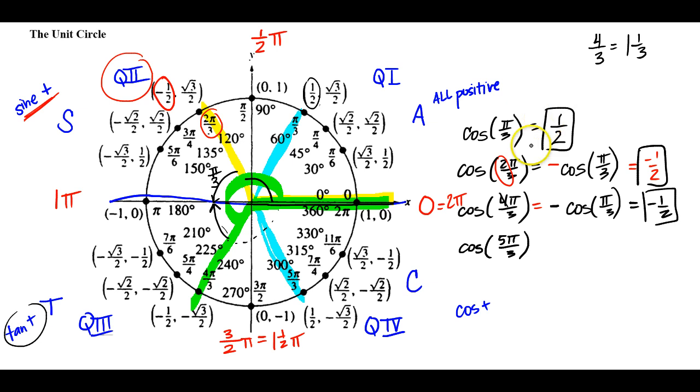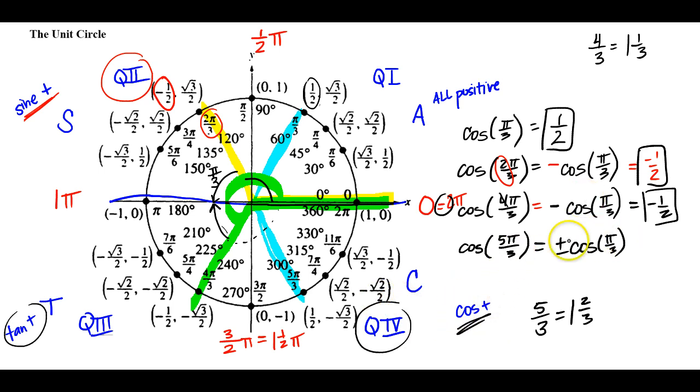So you're noticing that pattern, right? When they all have the same reference angle, they're all going to be some version of 1/2, positive or negative. So now cosine of 5 pi over 3, so it's either going to be positive or negative cosine of pi over 3. We have to decide, is it positive or negative? Well, 5 pi over 3, using that same mixed fraction logic, is 1 2/3. So if this is 1/2 and this is 2, then 1 2/3 is between 1/2 and 2. So I'm in quadrant 4, which cosine was the only one positive. So now we can erase the negative, and our answer is, again, positive 1/2.